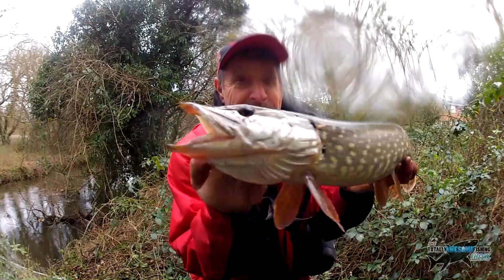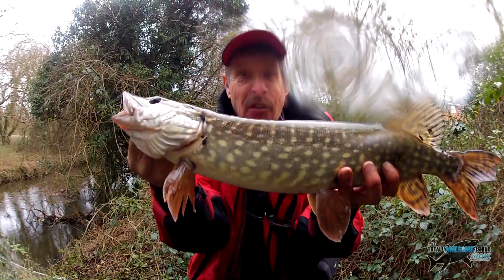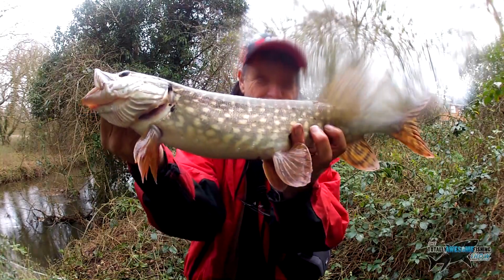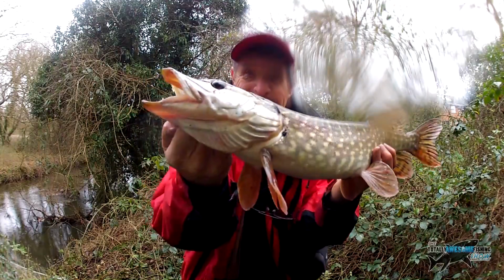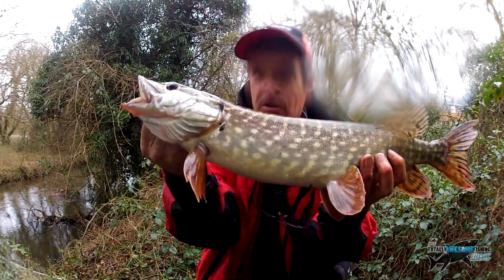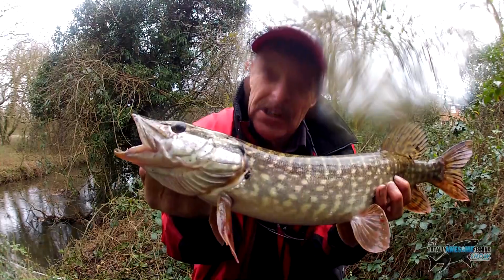Well, there we go, guys. It doesn't get any more epic than that. About a 6-pound pike off the bridge. I had to throw my rod down off the top of the bridge, jump down the other side, but I got the fish. It just goes to show you, there is nothing like light tackle fishing, and that's a rod out of the skip, the old skip rod. Nothing like it. Get out there, give it a go. Small stream pike fishing. Okay, so maybe don't jump off bridges.